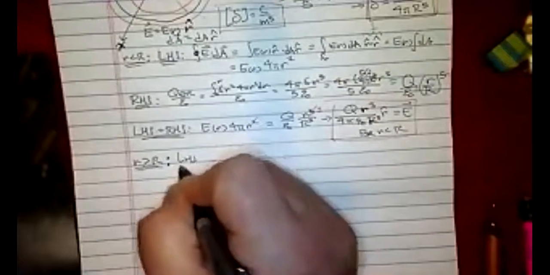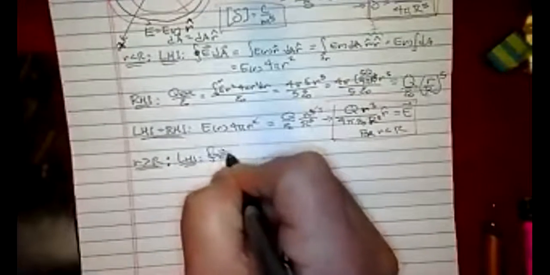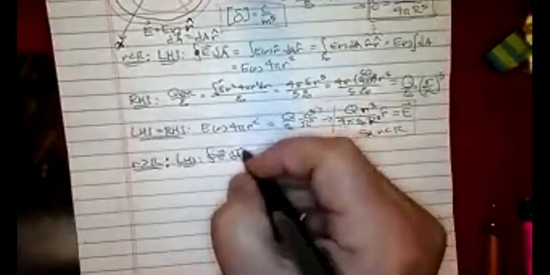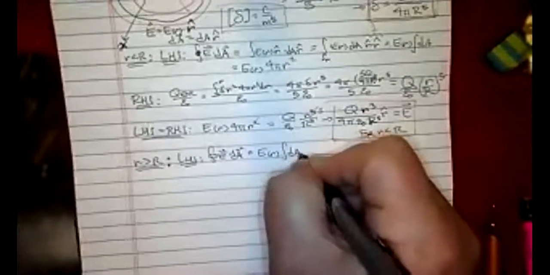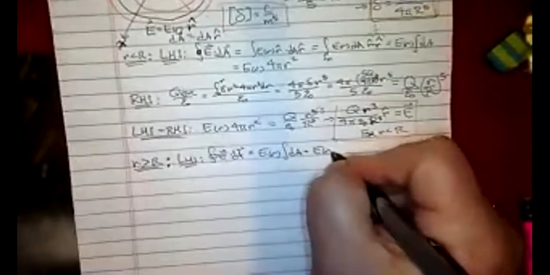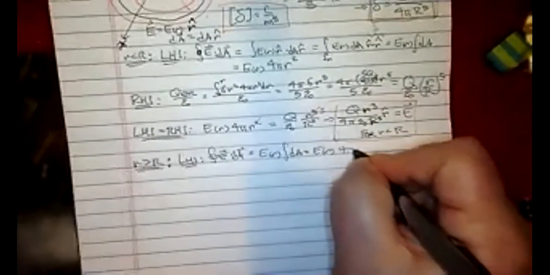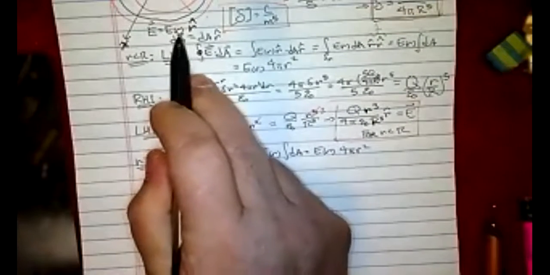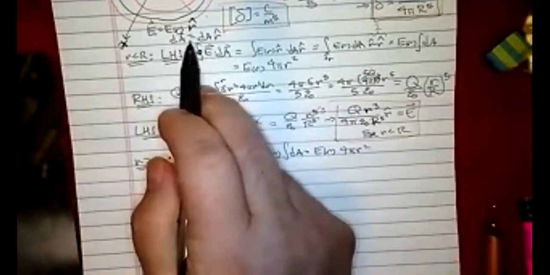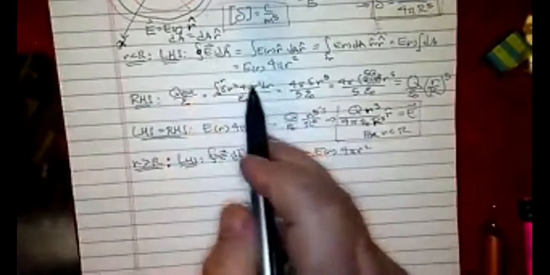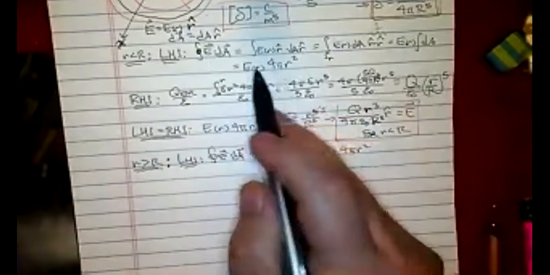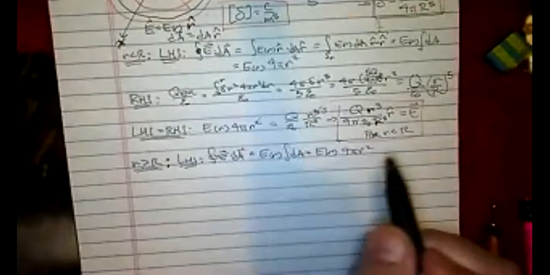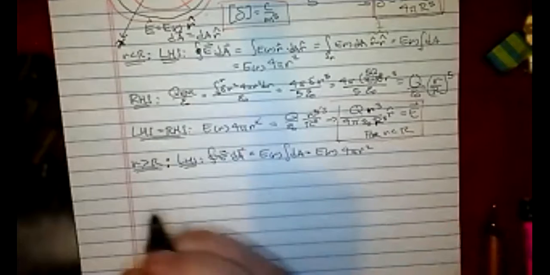So the left-hand side is going to equal the closed integral of E dot dA, which is in fact just E of R times the integral of dA, which you've seen enough to call E of R times 4 pi r squared. Again, what I used here was the same hypothesis: E is equal to E of R times R hat, and dA would be equal to dA times R hat. So all this first step is moot. You're just doing the same thing. This whole first part is exactly the same, whether the sphere is inside or outside. The other part's a little different.